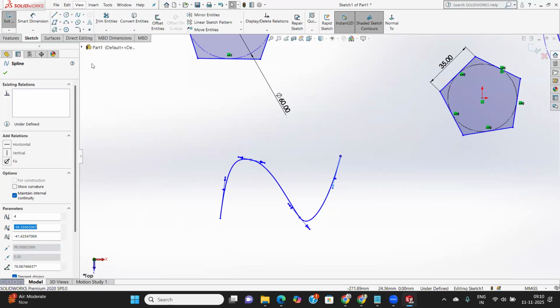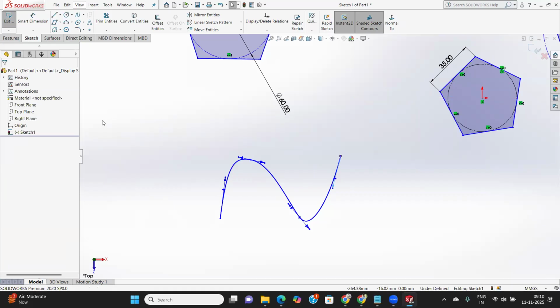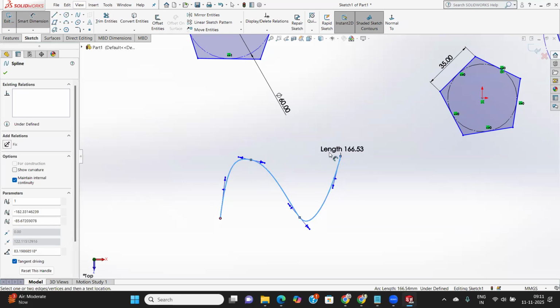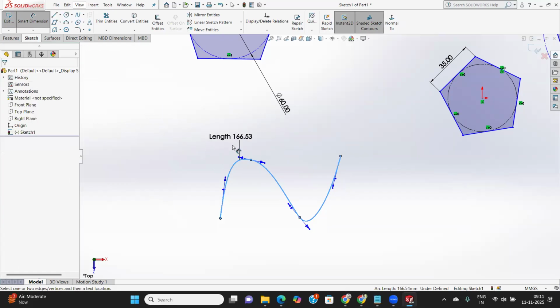How do we control the polygon? We put angles, or if you want to show dimensions here, you can show its length. Each corner point's length you can specify here. But this is mostly used for tracing purposes, not for making anything. This is basically used for tracing any structure.